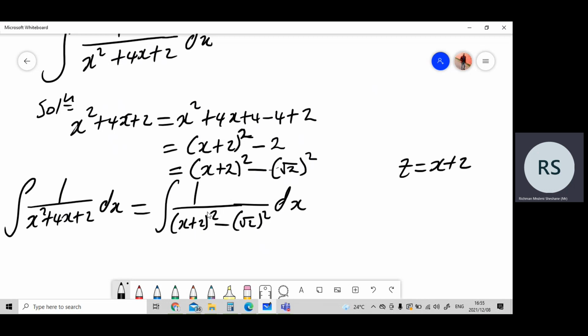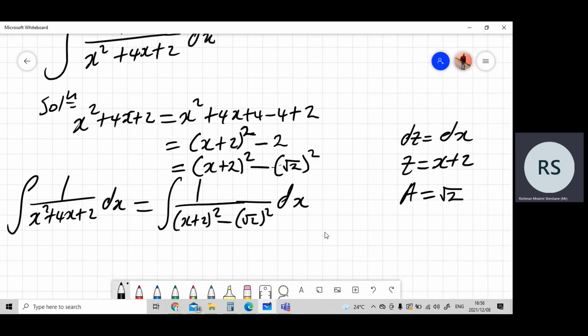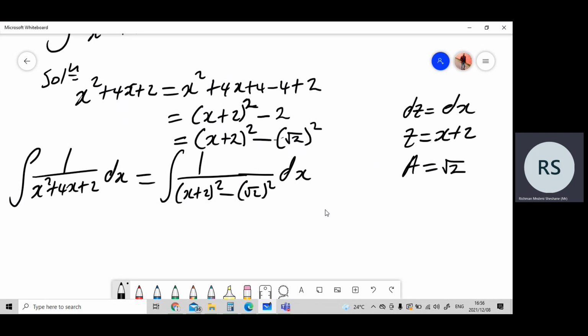So we're going to have z squared here because now you let this be z. And a is a constant. You take it from the constant term, but a such that it is squared, so a will be the square root of 2, okay? And then from z, find dz, the derivative of this, which will be dx, okay? We just choose a and z such that we're going to substitute into our expression. So we'll see from the formulas that will be given to us what the standard integral of this is.